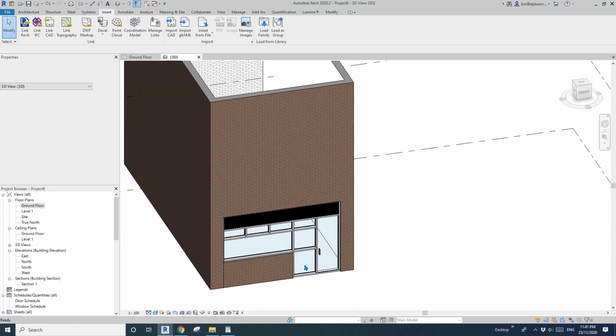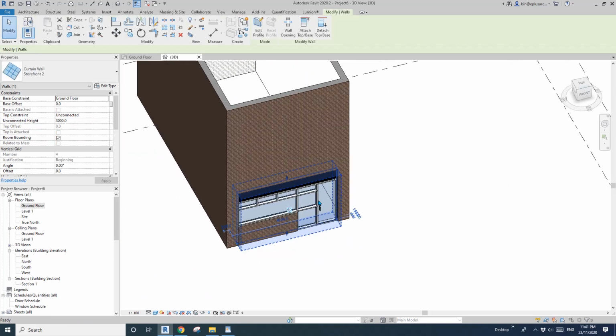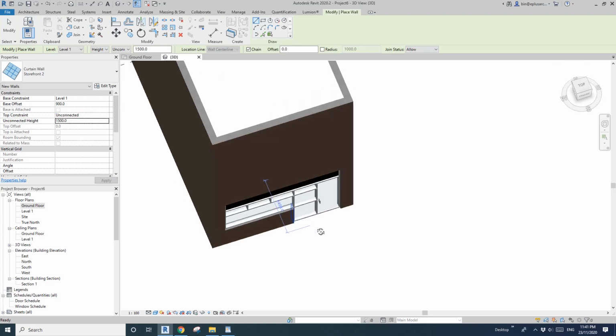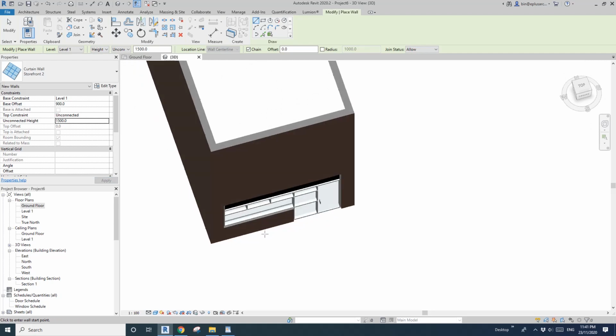Okay, and the upper one's very similar. So what you can do is CS, create similar, and for this one I'm going to change it to level 1, base offset, which is sill height. I'll type in 900, and I'll just use unconnected height, and let me guess 1500 height, so window height.